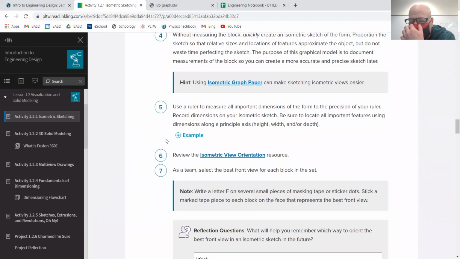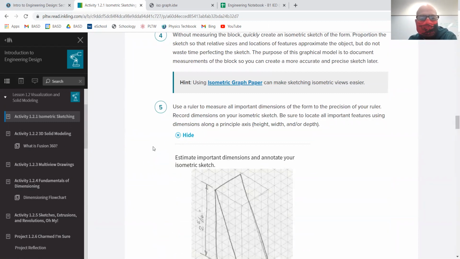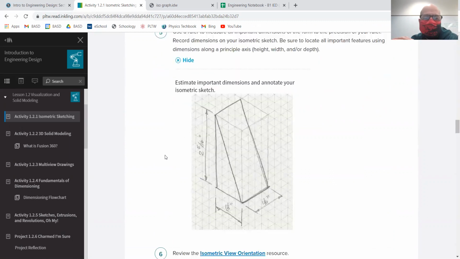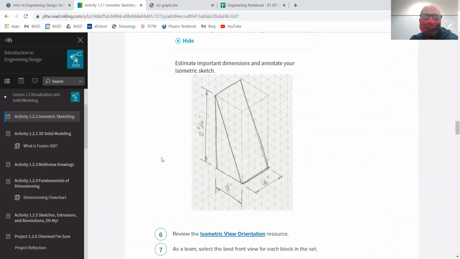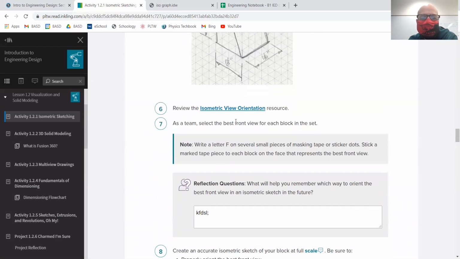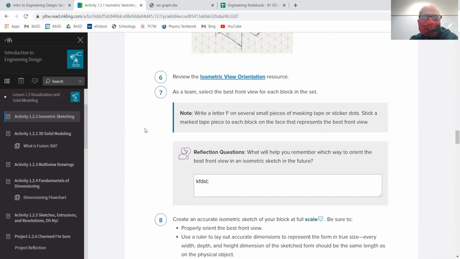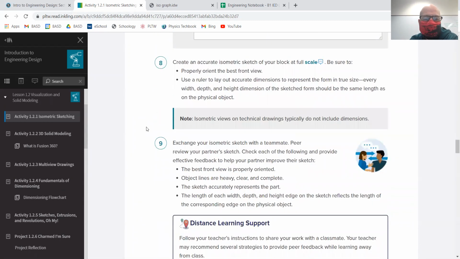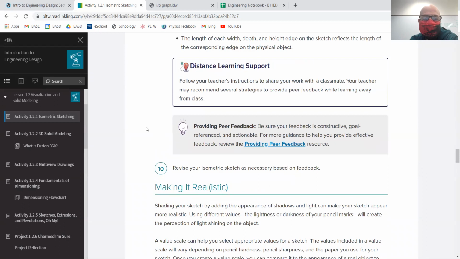You can't do everything. These assignments, they take quite a while, and I want to really get to the meat of it. And in number 5, I don't really care about the step, but I do care about the sketch. So you would recreate that sketch. Notice it's on isometric paper and isometric view orientation. Look at that again, look at that for information and take some notes from that. I'll show you on my engineering notebook what I did for that. And now 7 and 8, I wanted to skip, and 9 and 10, I wanted to skip.